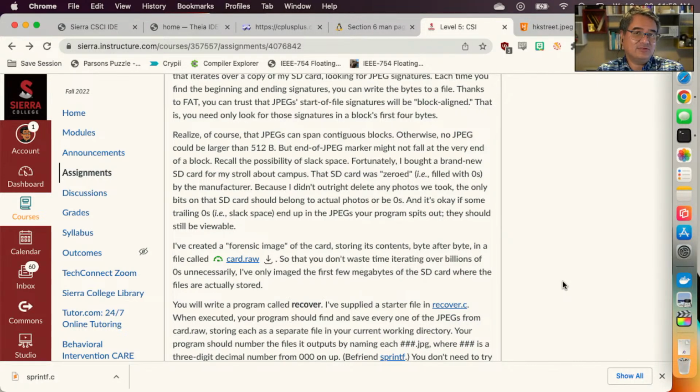So maybe one thing to do is just try it by scanning forward and just see if you can extract some of the images. Because you do get kind of like a little kick when some of the images start appearing. Like, wow, I got some of them, right? And if you've been around our campus, you'll recognize some of the places that have been photographed.